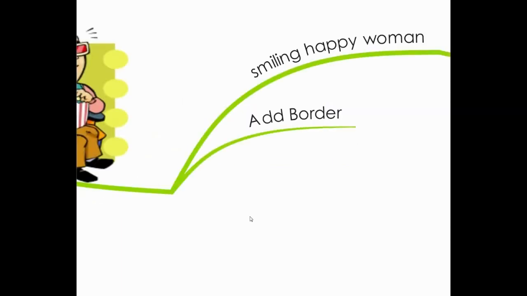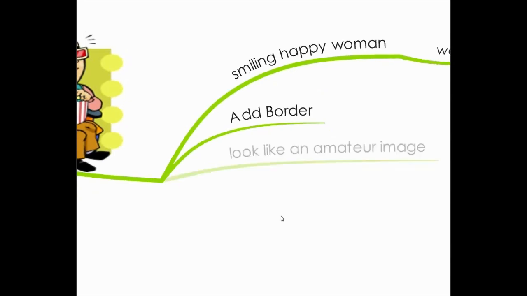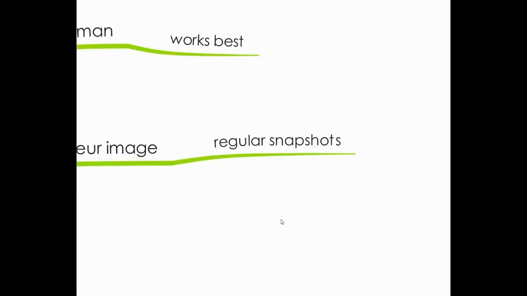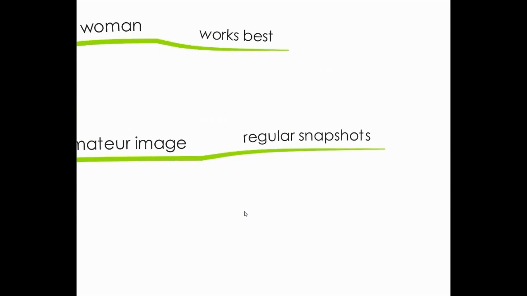Another thing is adding borders. I know quite a few people are talking about it, but I think adding the borders usually works out from what I've noticed. Amateur images do a lot better for me than, say, iStock photo images. Sometimes you can grab fairly amateur-looking images off of iStock and doctor them up. There are many filters you can run through them to make them look a little more amateur than they actually are. But if you can get regular snapshots, that's what I usually prefer.